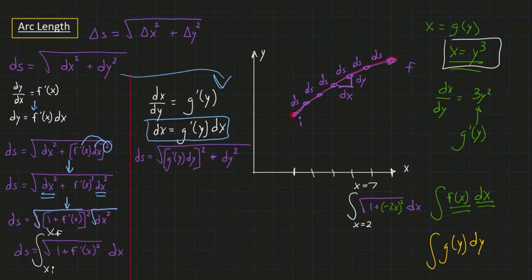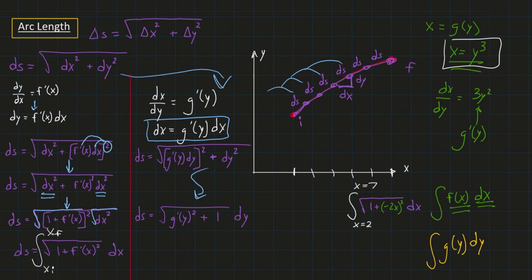Notice how my dx is out of there. I just have dy's now, which is good. So, with my expression here now, I can basically perform the exact same algebra steps that I did on my left side. And what we get as a result of all that is this. Remember, all this is a way for us to calculate a tiny bit of one of these distances, but this time in terms of y.